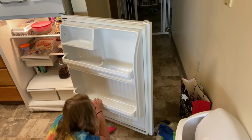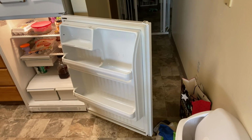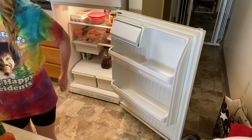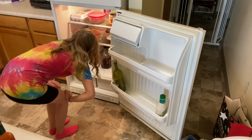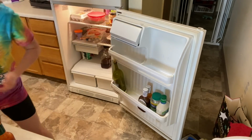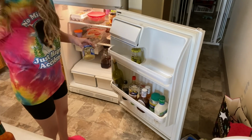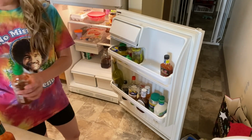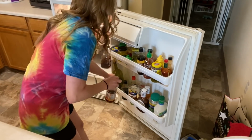So one of the things that I always do is I spray the fridge down with either an AntiBac or an all-purpose spray, and then I just use a warm, damp cloth to clean my surfaces because it helps combat a lot of that fur, and I just rinse it repeatedly to get any of the sticky stuff from condiments or whatnot. And one of the things that was the messiest in this fridge this time was all the chocolate milk that spilled inside of it. We had a container of chocolate milk where the lid didn't get fully shut on it, and it was laying sideways on the middle shelf, which made it leak all the way down the cheese drawer, on the back of the wall, and all the way underneath to where those pull-out drawers are.